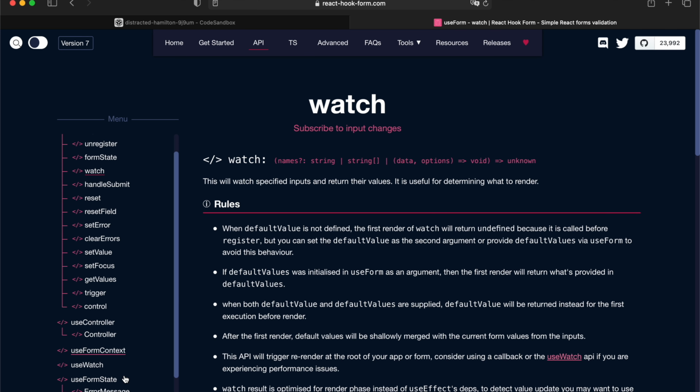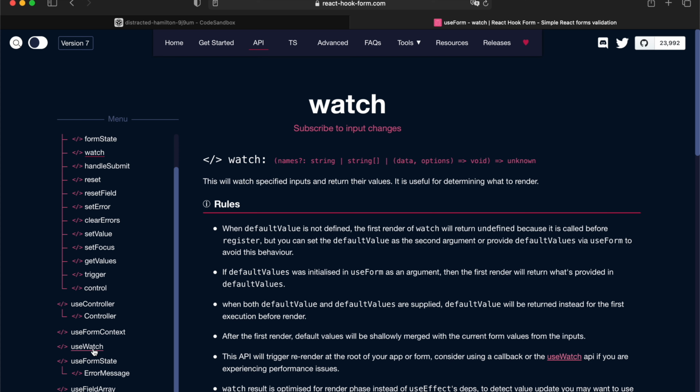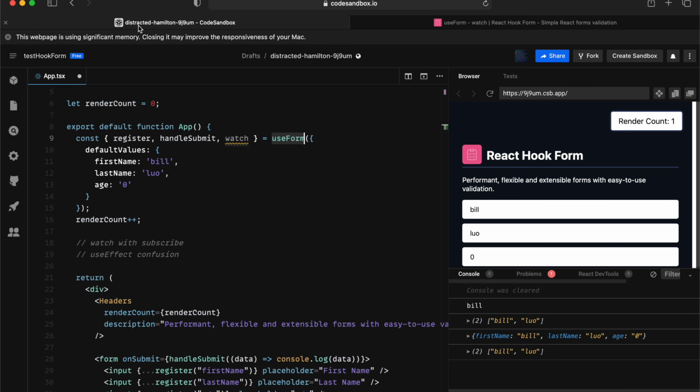That's why we have another hook called useWatch, which I'm going to cover in another video. This allows you to isolate your component re-render at the component level. So you can say, I don't want to re-render at the root, I want to only re-render on subcomponent A or subcomponent B. So that's another way of improving your application performance. If you re-render at the root, it's going to be a little bit heavy, and you have to do memoization, etc. So it will allow you to precisely re-render whenever you want to re-render. Anyway, that got a little bit sidetracked.